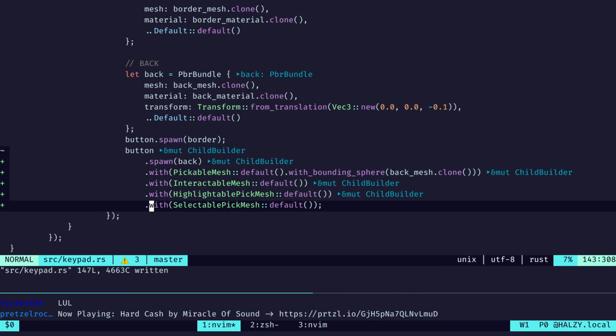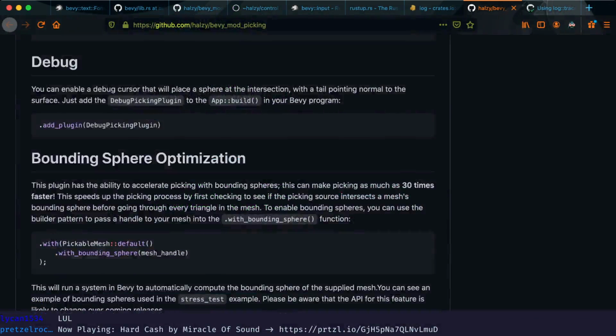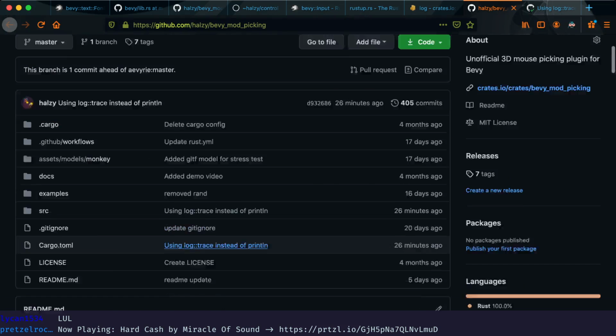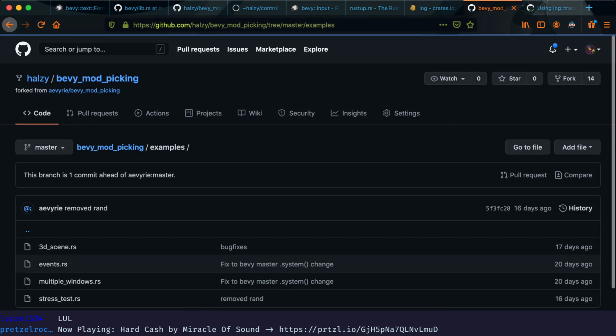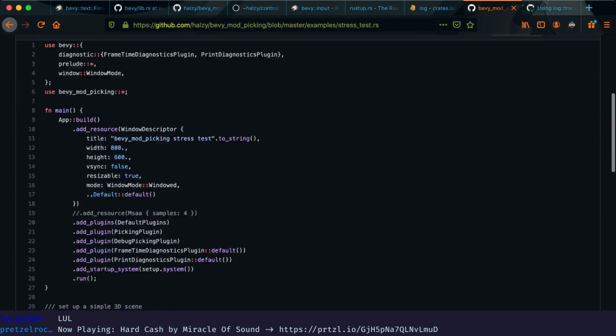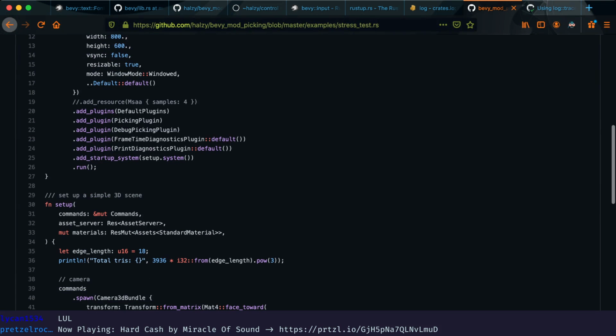Now, for some reason, selection isn't working for me. I want to go look at one of their examples here. Stress test here. It's one that they have the little animation from. Default. Picking. Oh, this is interesting. Frame time diagnostic plugin.